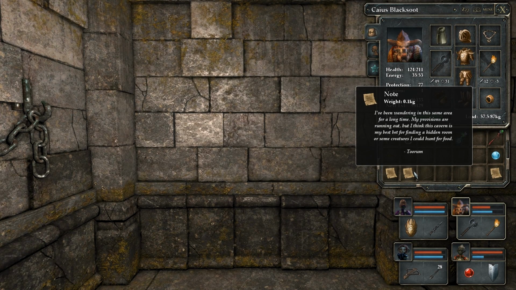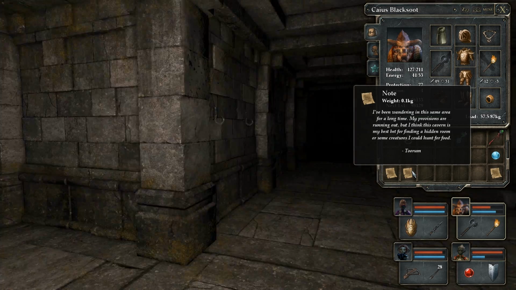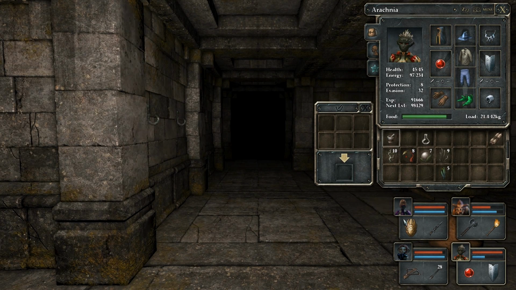This one says, I've been wandering in the same area for a long time. My provisions are running out, but I think this cavern is my best place for finding a hidden room or some creatures I could hunt for food. So he's running out of food. For me, it taps into this idea that we've been sealed in again. Do you remember from the previous floor? Like we can't get back out. I quite like that. So he's running low on food, which doesn't look good for him, does it?